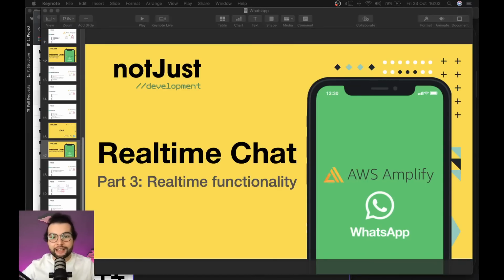In order to make our application real time, whenever you receive a message, it will instantly display in your chat room. So you will be able to chat with people, because that's usually what you would expect from a real-time chat application: to send messages, and as soon as you send them, they appear on the other people's phone.